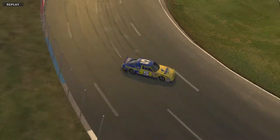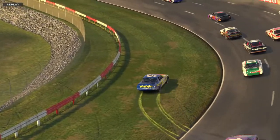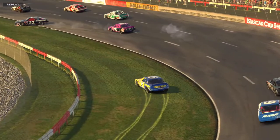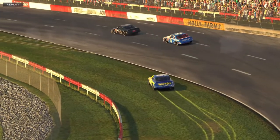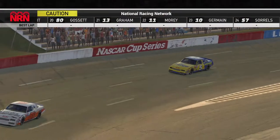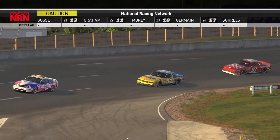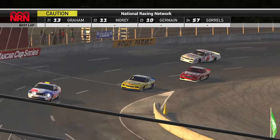Yeah, just a little bit too heavy into turn one. Lost the back end. With the automatic cautions here, that kind of half spin will absolutely draw a caution at the short tracks. Looks like he's able to keep it going. Yes, he is. Tags in at the back of the field. We'll slide up front, pick up race leader Jackson Crowder.